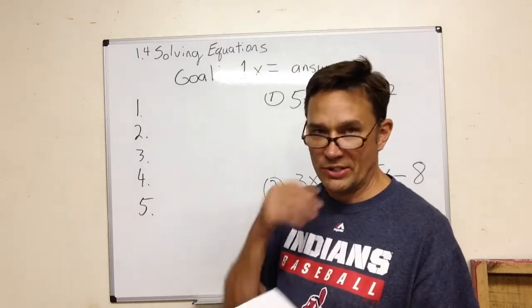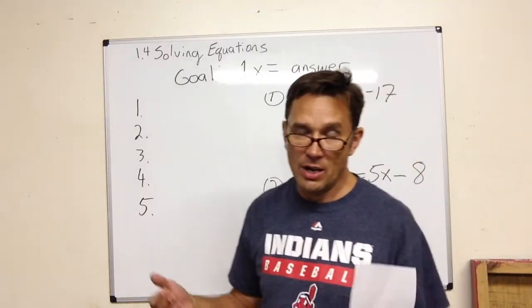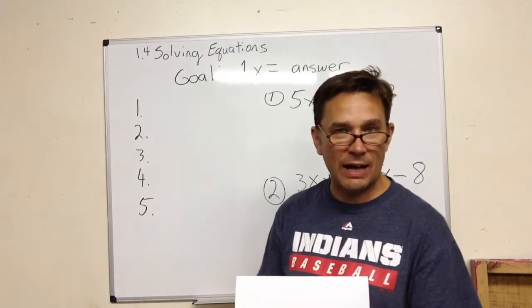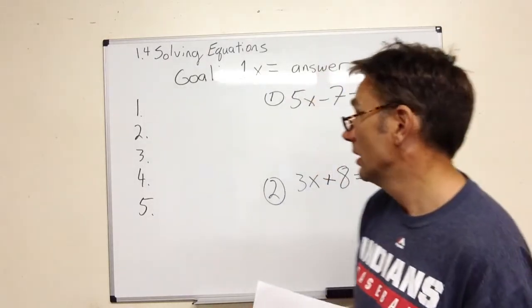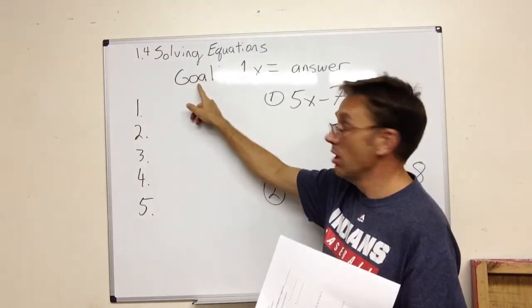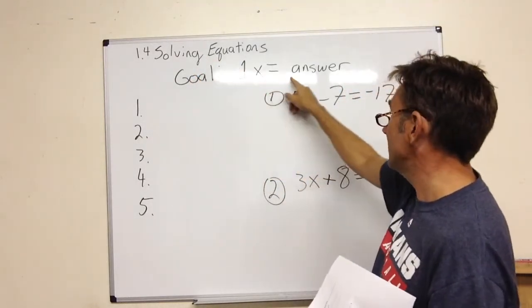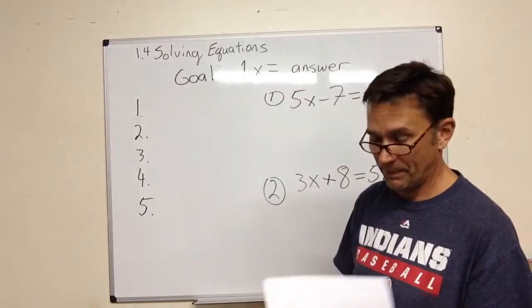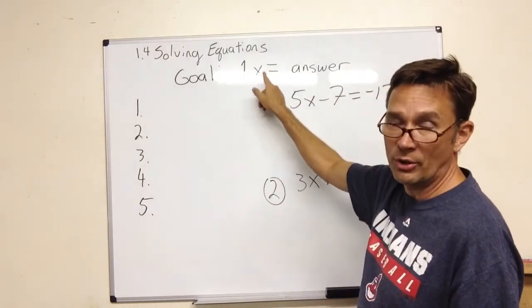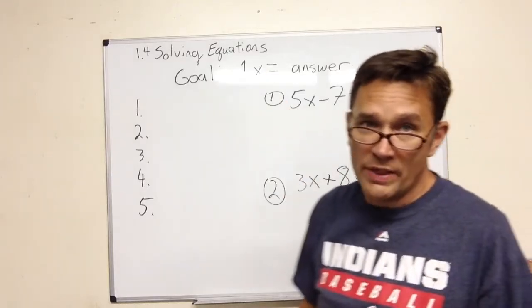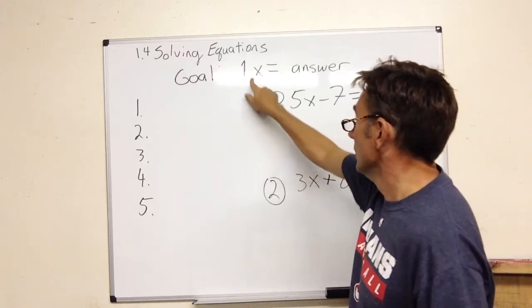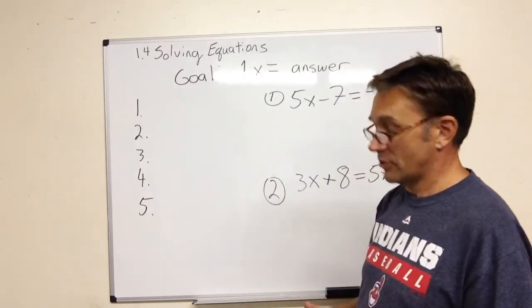So, solving equations. I know this is something that we've done for a long time. I think it's a great starting point to kind of jump in the year at, something that you're familiar with. So again, when we're solving equations, our primary goal is to get x equal an answer. And again, remember the number in front of the x, the coefficient, is always a 1. Typically we don't put the 1 there, but it's always there. And so that's our goal.